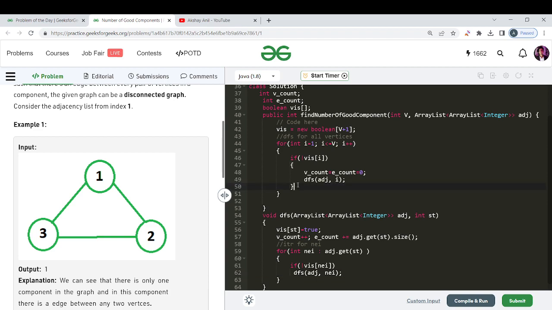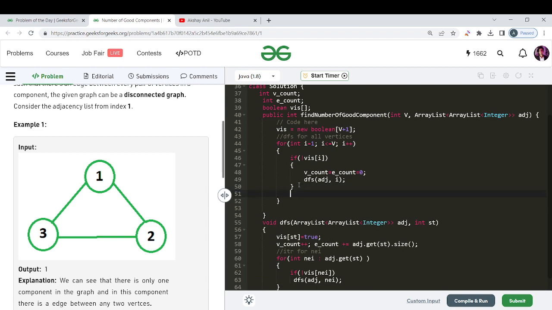Okay, so here after this if, I will have the components, I will know which vertices are connected, and I will have the vertices count as well as the edge count, right? I just need to check if the edge count is equal to v count multiplied by v count minus 1.